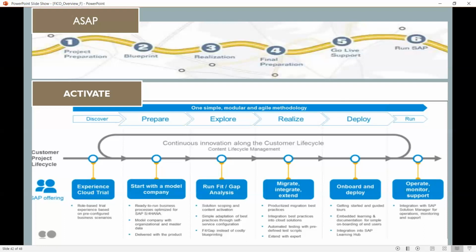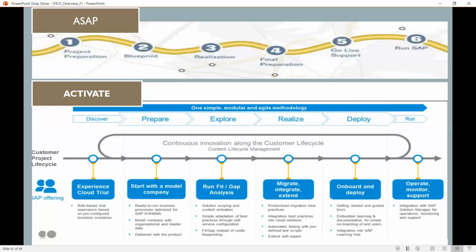This continuous process happens, and you keep on showing them the processes from the best practices and take buy-in. So this Activate methodology is much more interactive, and it should not lead to the issues which ASAP had.